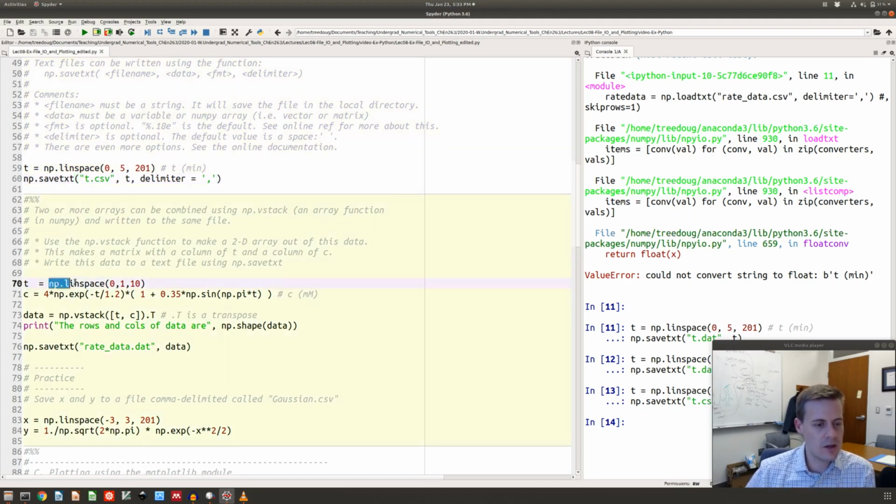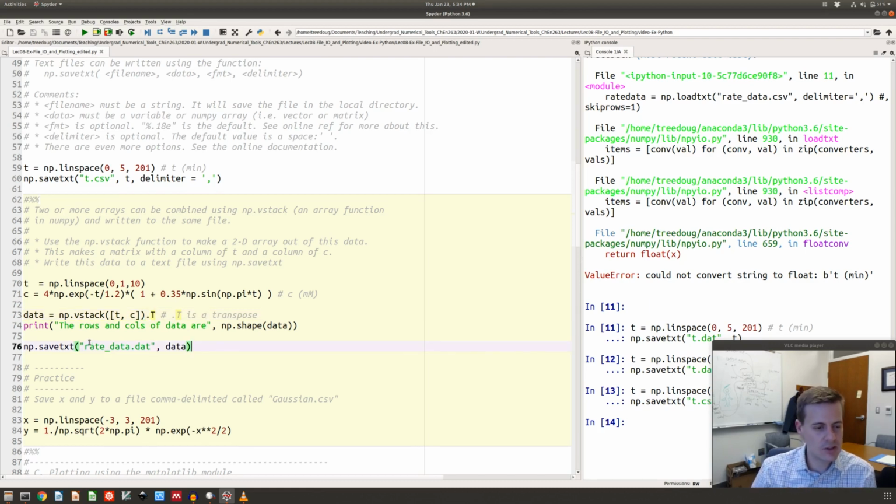Suppose I have this t here, which is some time, linspace from 0 to 1, and I have some concentration data, say it's millimolars of something. I can use this function numpy.vstack, and what I do is I make a list of the two values, t and c. Then it turns out that I need to do a transpose to make them go this way, to go from that way to that way, if I remember right. That makes them stack vertically like that. And so you put the .T at the end.